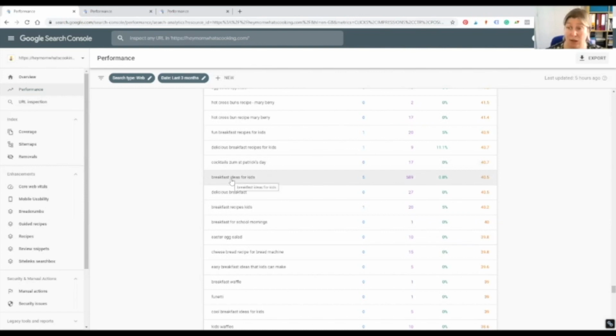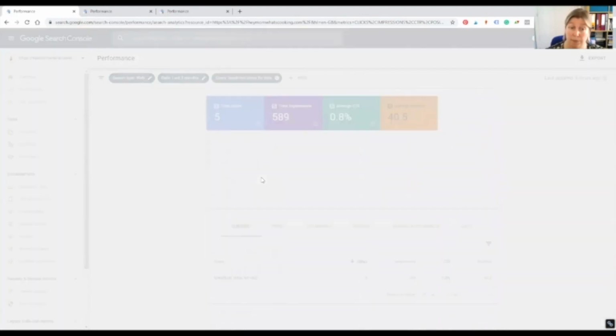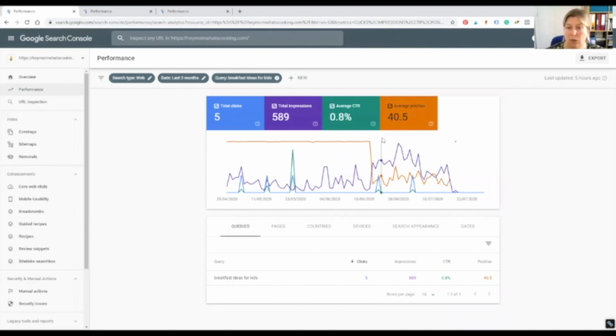You can see what Google's doing with the position. If you isolate that query by clicking on it, it will then show you what Google's doing for that query. So for a while, it was at position 1, and then Google decided to put it at position 74. So I know that it's something that Google thought I was doing really well at. It trialed it for a while, wasn't getting very many clicks on it, so it's decided to lower my ranking. However, it still thinks I'm ranking fairly well for it, and people are still looking at it and searching for that every single day.